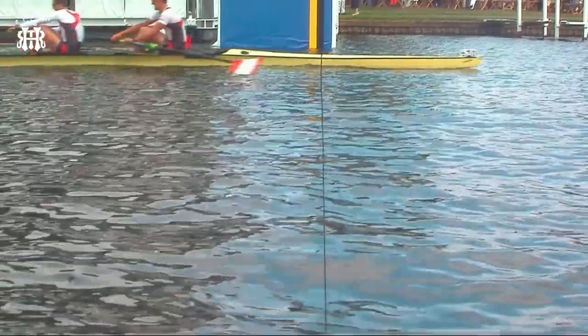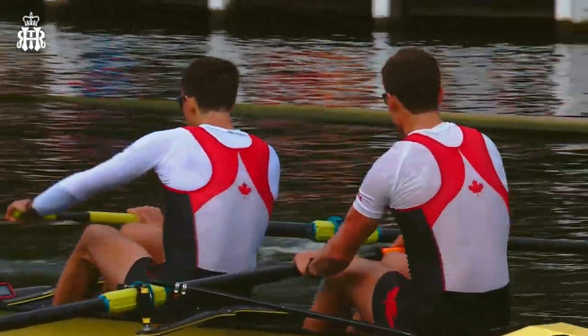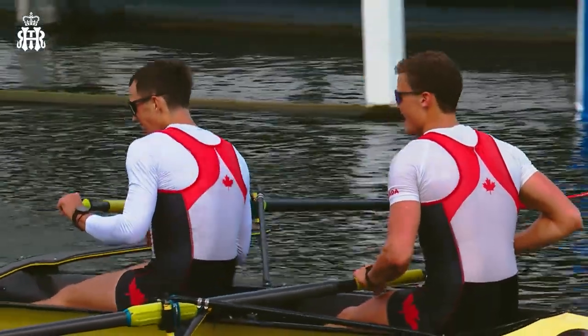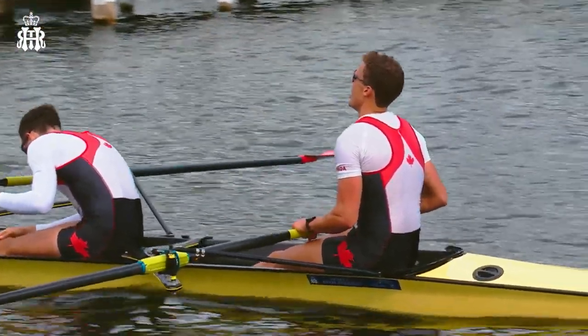There's the margin at the finish — just about half a length. But it was lovely to see that mutual respect. The first thing they did was turn to each other and give the thumbs up. Isn't that so important? Your mind is racing, your body is exhausted, and still to find that space and that moment of respect is so important.